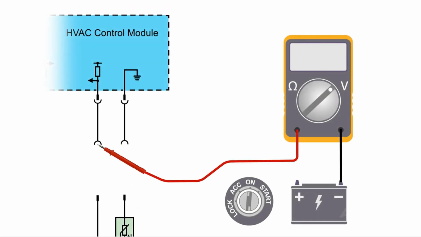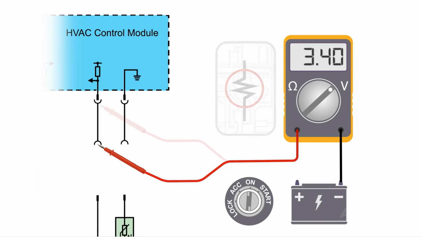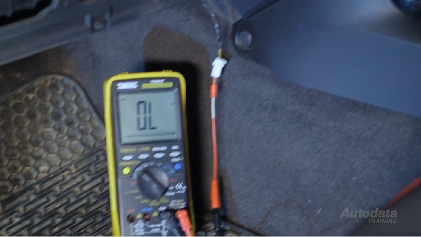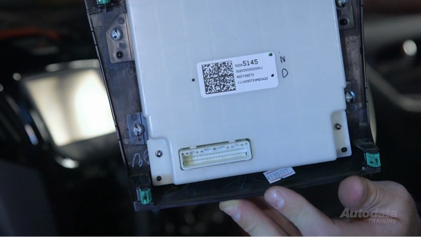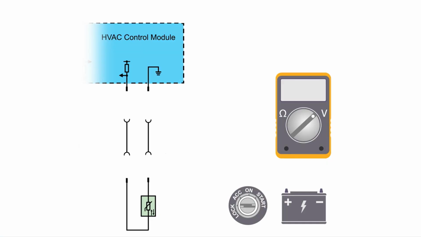With the meter connected between the signal terminal in the harness connector and battery negative, 5 volts should be seen. If a reading lower than 5 volts, but greater than 0 is recorded, there may be excess resistance in the circuit. Move the meter lead to the module connector and back probe the signal terminal. A display of 5 volts here will prove there is excess resistance between the two connectors. If the display is still lower than 5 volts, disconnect the module connector and check for bent, damaged, poor terminal retention, or corrosion. If no fault can be found, the excess resistance is internal to the module.